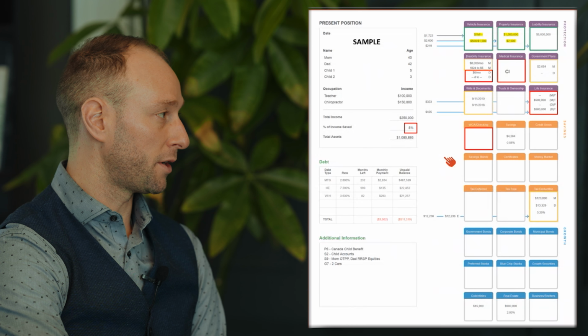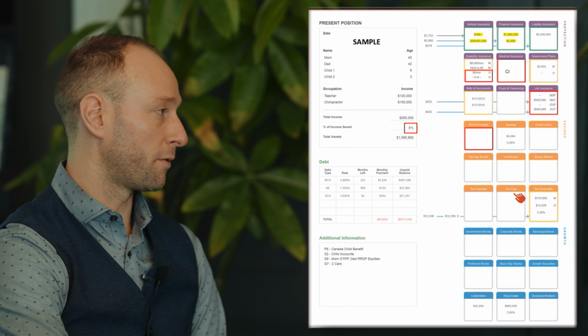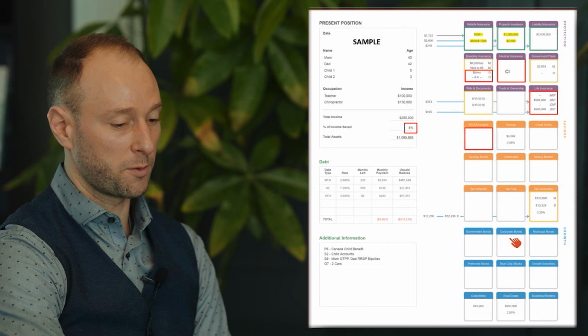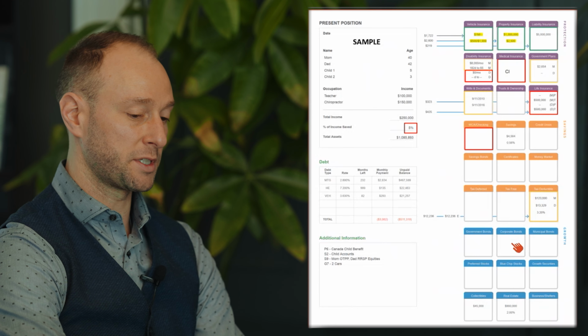So you might decide that it is important to put a few more dollars towards this element, or maybe it's this element over here, or maybe you would rather put it more into a TFSA or into the growth. So we'll look at that. Once you understand all of the elements, you can start making macro decisions.